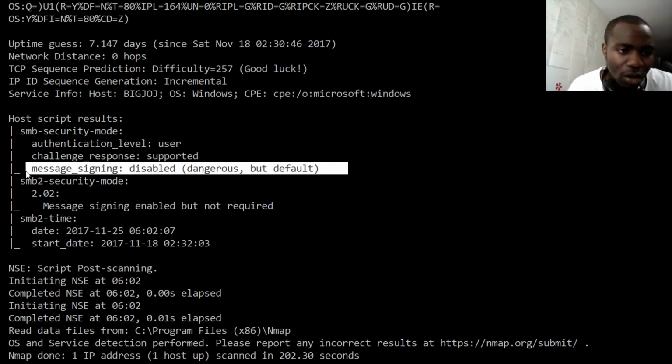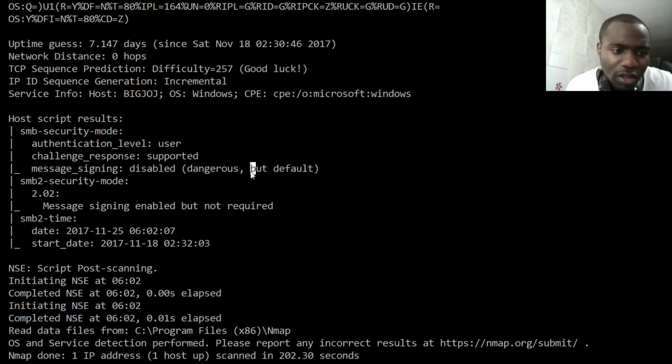So after this video I'll probably go into it and see how I can enable this and set up a messaging sign up. Probably I currently have a weak password on that, or I have to enable it and actually set something to it, because it's explicitly telling me it is running on the default, which is dangerous.